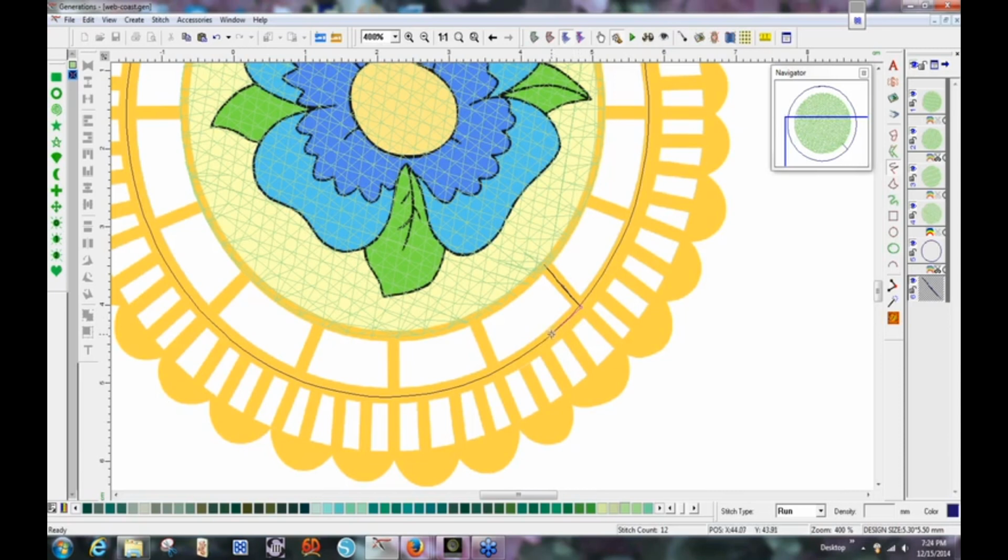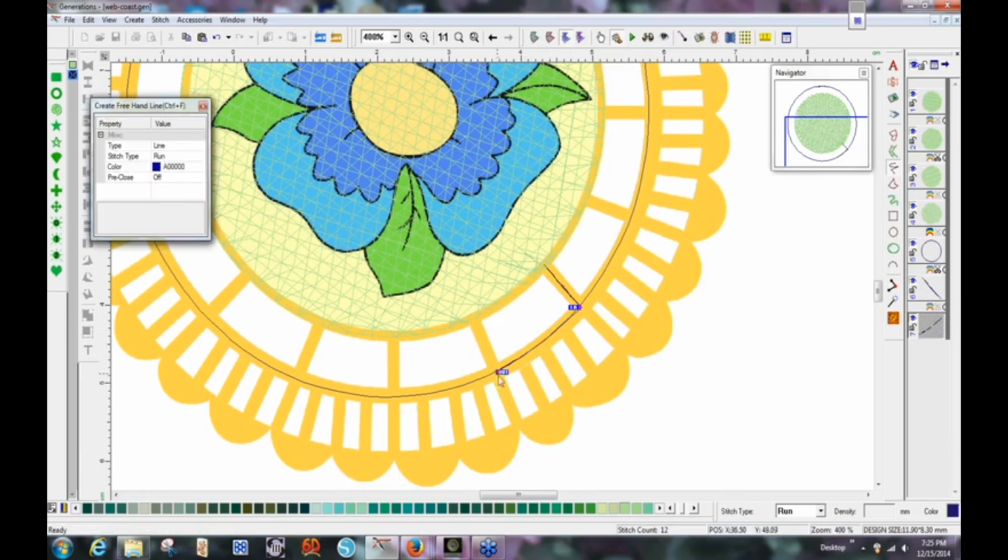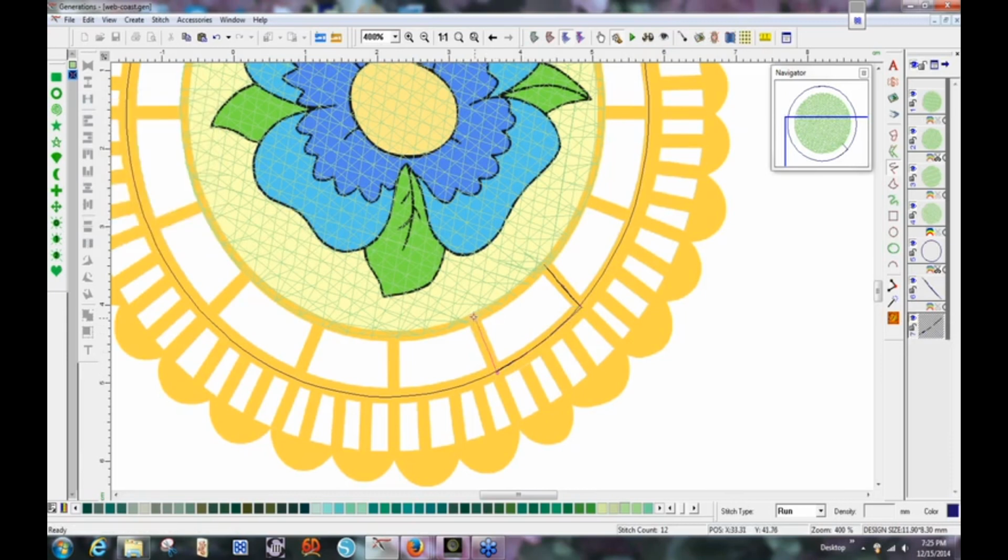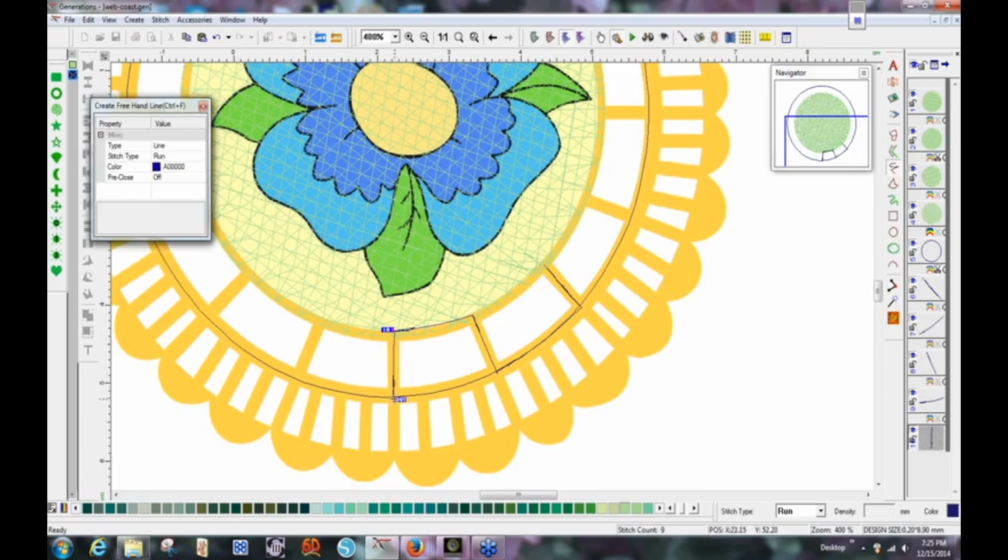This will be our run now. We want to follow that center line, get to the middle here, stop, start a new line, and go in. It's a little tedious because there's especially that outside border. You want to start and stop in the same place.